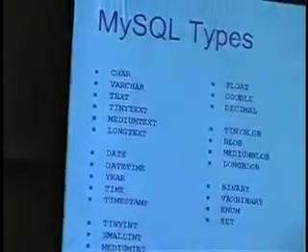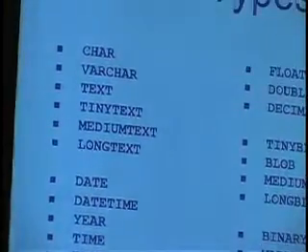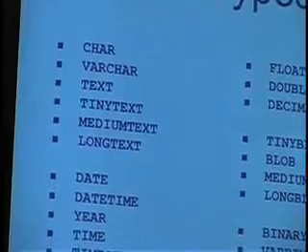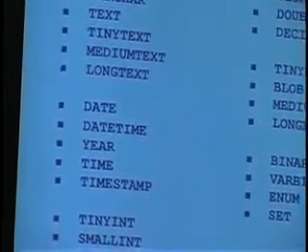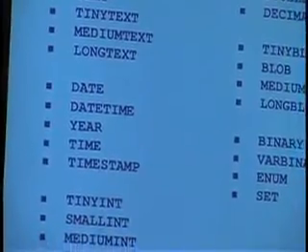So what else? If you look at the manual, you'll see that tiny text, medium text, long text, these just have different bounds on how big they can be, and there's just slightly different implications for performance. So that's when you read the fine print. Then there's these date and time fields. So these are quite useful and quite commonly used. Date is just a date.